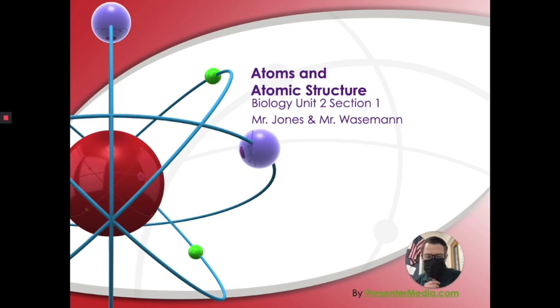And then the other question is, why are we going to be talking about chemistry? This is biology class. Well, the fact of the matter is that in order to understand biology at the cellular level, because the cell is the smallest unit of biology, we have to understand the chemistry going on inside of that. So we have to be understanding biology at the molecular level. So we have to know a little bit of chemistry in order to move forward in biology. So we're going to take a little bit of time to break that down.